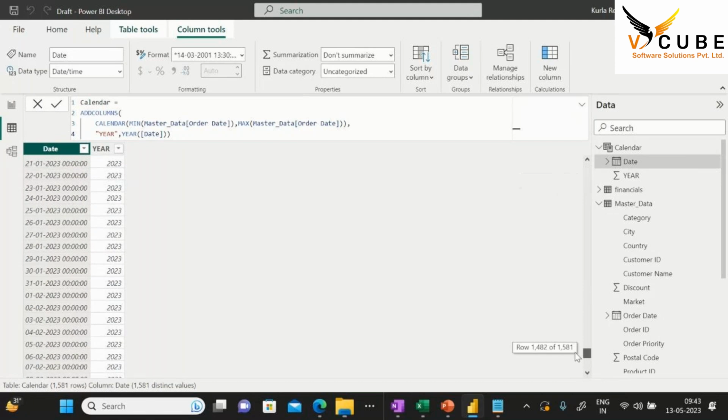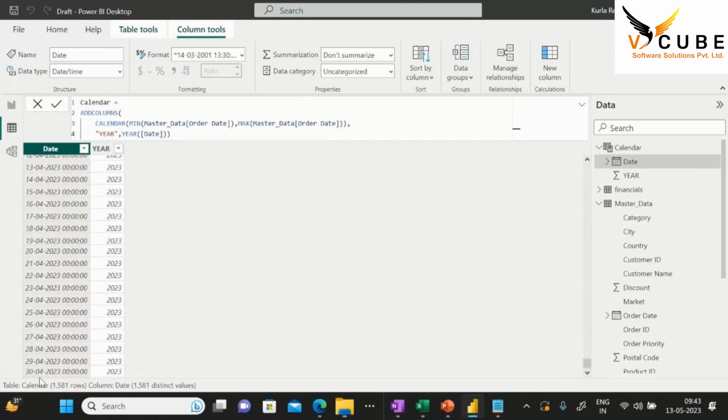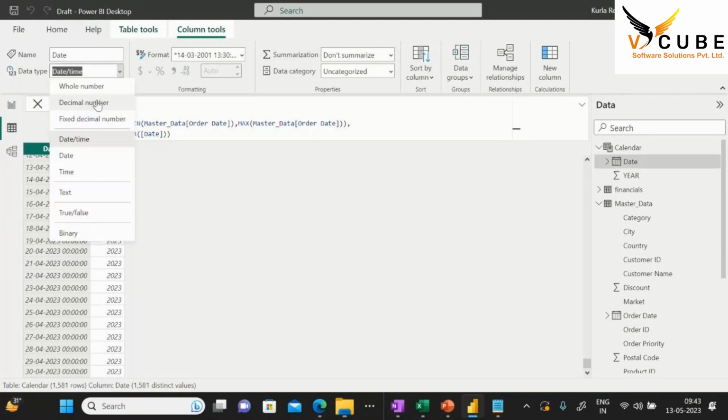The latest order was generated on April 30, 2023. So this is how we can create your calendar table.